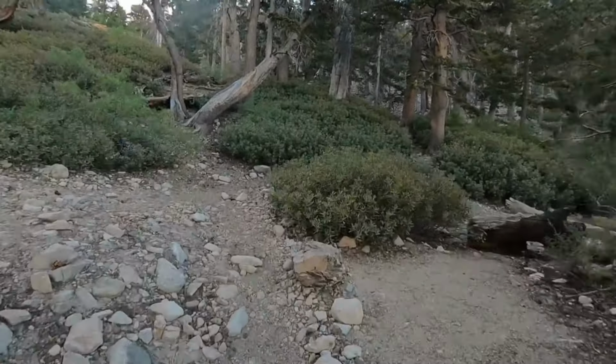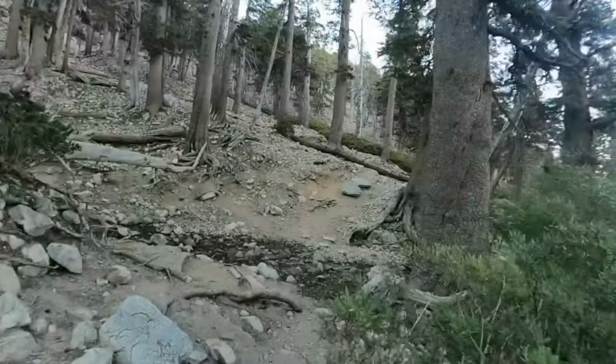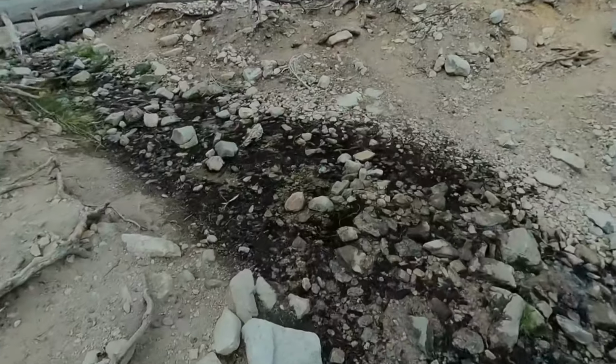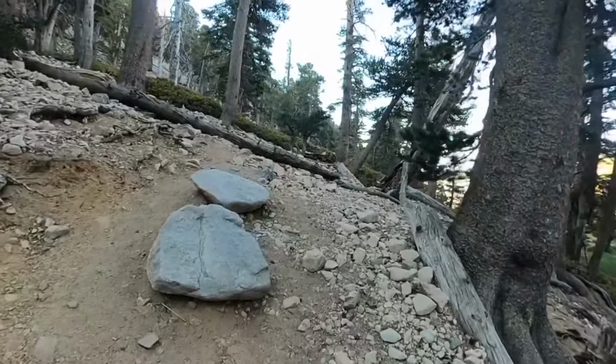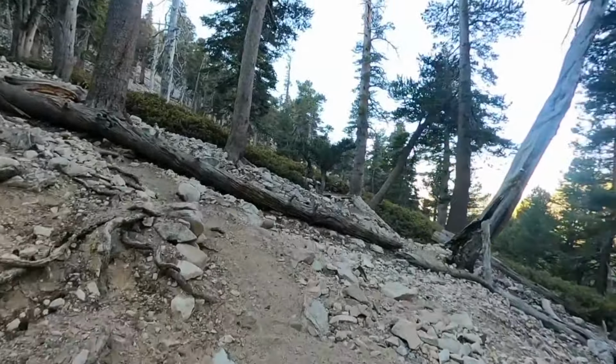And from here, we're going to go through the camp and then over another little feeder stream and then up, I don't know how many switchbacks, at least a dozen. Here's a little feeder stream right past the camp. High Creek was dry when I shot this, but that feeder stream had water in it. Usually Vivian Creek has water. There's just a couple places to get water, but otherwise we're going to continue up these switchbacks.